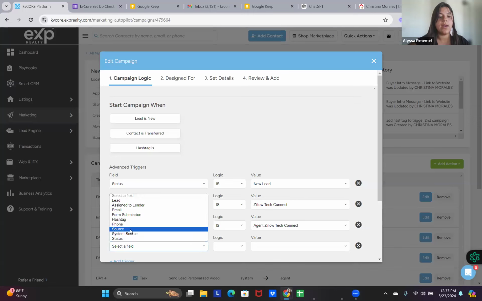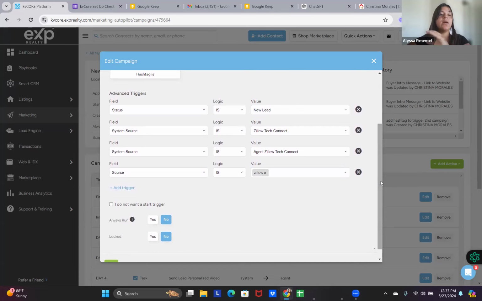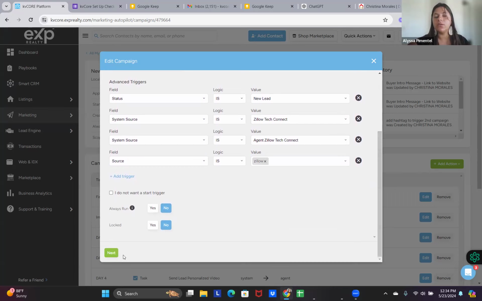You can also add Source, Zillow Tech Connect. You can add all of these. But if you read the lead the way that it comes in, you'll click on it and see how did it come in exactly, then you'll be able to set this up the correct way. So always check how the leads are coming in and then set up the triggers so you know that it's going to work for you.